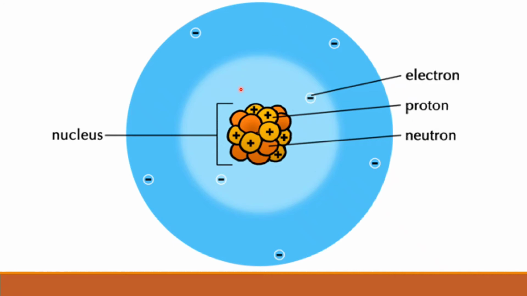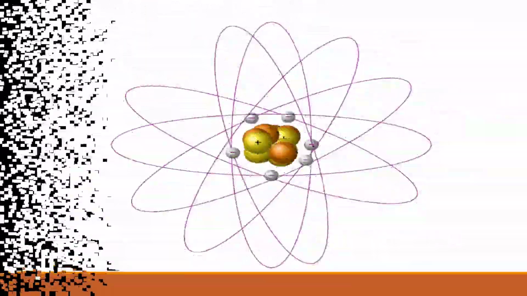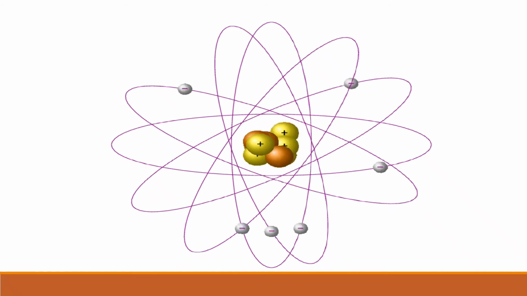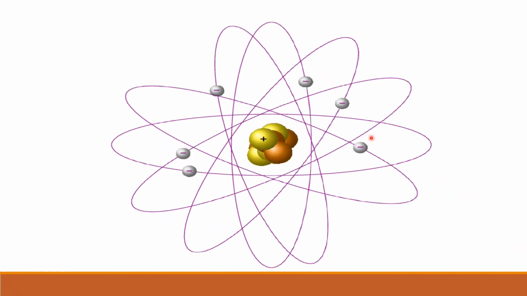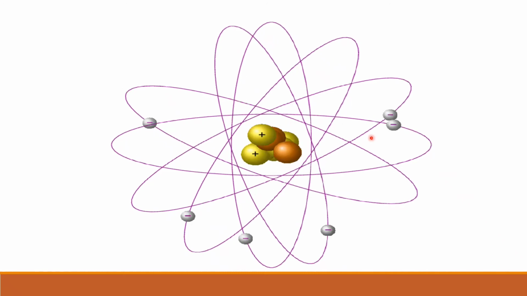And orbiting the nucleus are the electrons, which are the negatively charged part of the atom. Again, negatively charged is what we call the electrons. Positively charged, the protons. And we have the neutral charge, which is the neutron. And so normally, the electrons and protons in an atom balance out, okay? The protons and the electrons should be balanced.